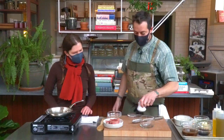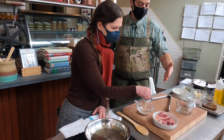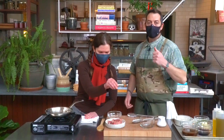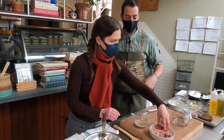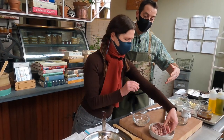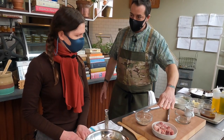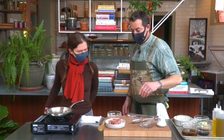Let's go ahead and season our lamb loin chops. These have been sitting out — not right from the fridge. When searing meat or grilling steaks, let the meat come to room temperature. It's a really important technique, especially if you like your proteins on the rarer side. It gives the meat time to acclimate, so if you cook it rare, it's not cold from the refrigerator. Season both sides. Keep in mind there's more than just this component going into a dish, so if you over-season everything it's going to be too salty.